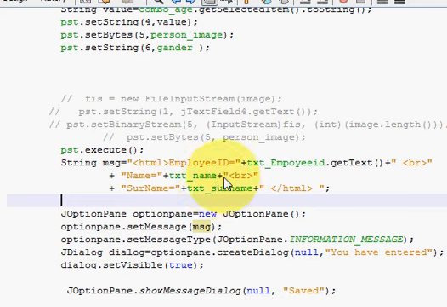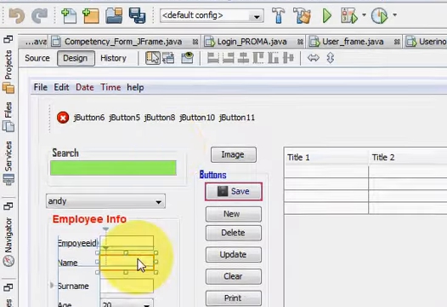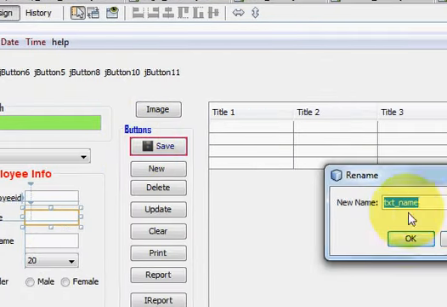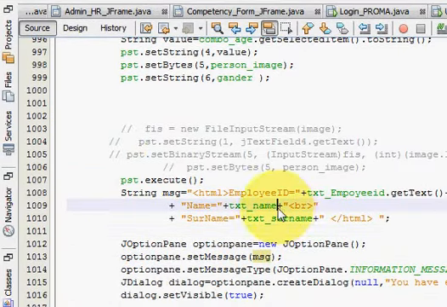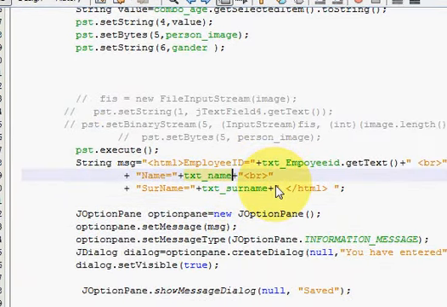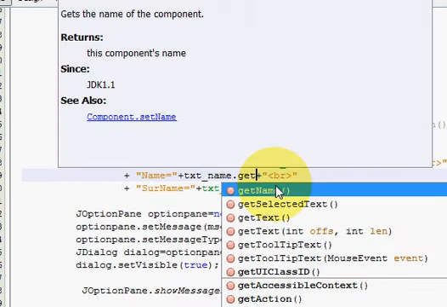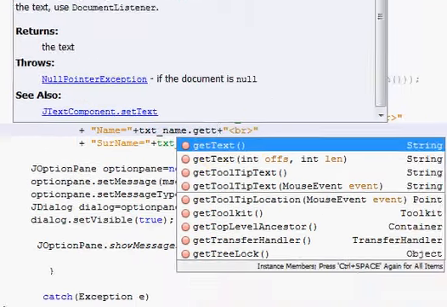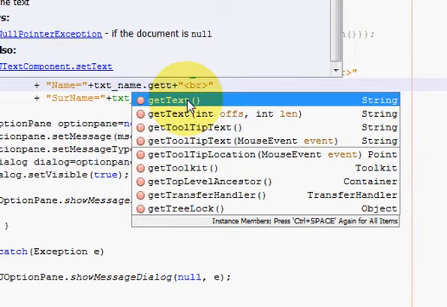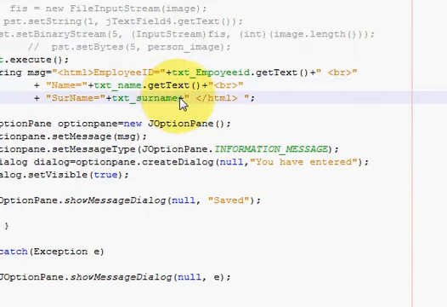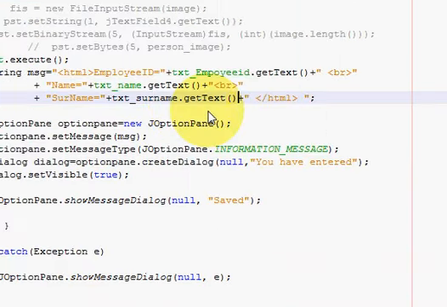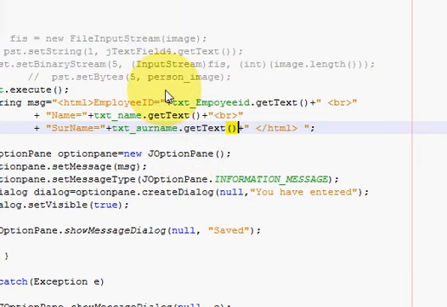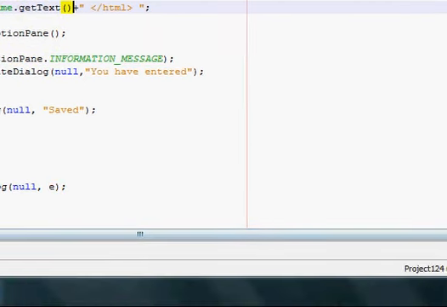So I think I found the problem here. I only have taken this variable name, text name of my name. I have to write text name dot getText, and here also dot getText. Now I think hopefully it will work.